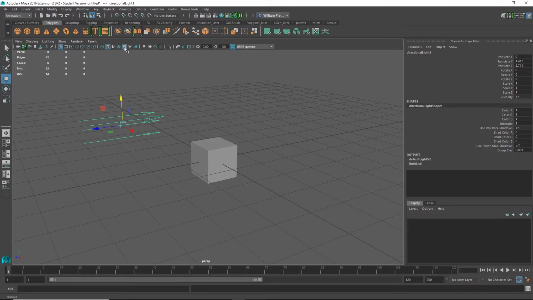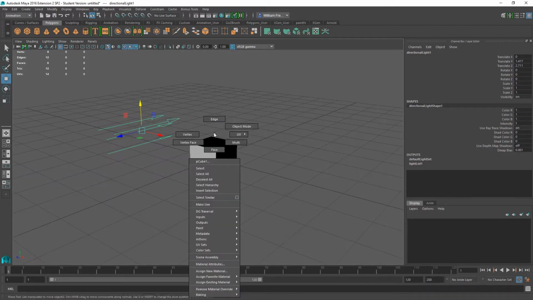And then this shade mode right here, textured, is for seeing the actual light, and you can turn on shadows as well. There's the light effect. You can see it either just shaded with the light effect or textured with the light effect. So let's go ahead and put a texture on here.